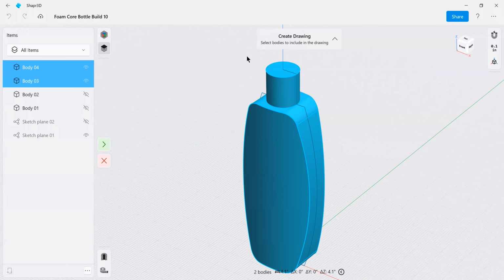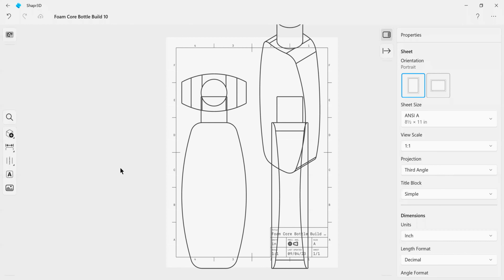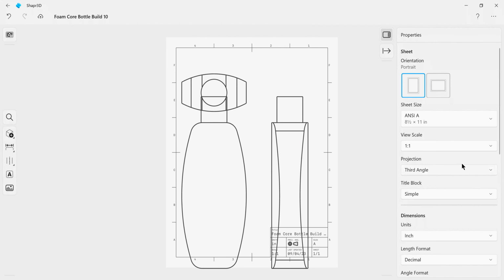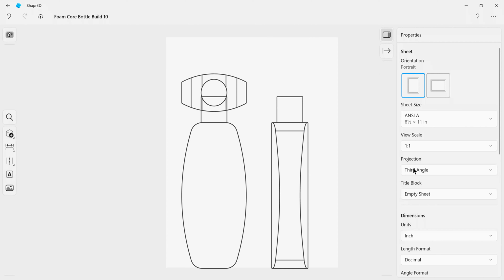So here is the start of this drawing. It gives us these views. There's a whole series of other views that we can create also, but all I really need is the front, side, and top. And I don't even need this three-dimensional drawing, so I'm going to double click on that and delete that. And I'm just going to move these around. As far as this page, I don't want any title blocks. All I want is the layout. So I'm just going to do empty sheet.